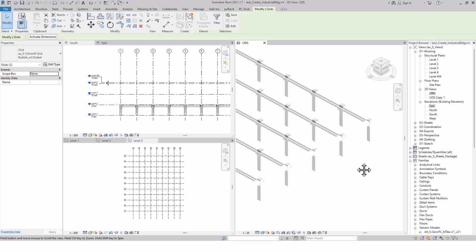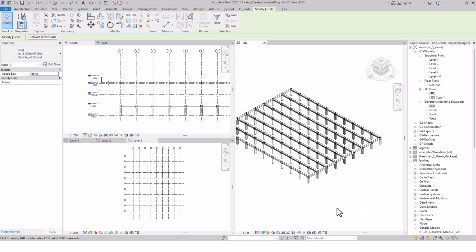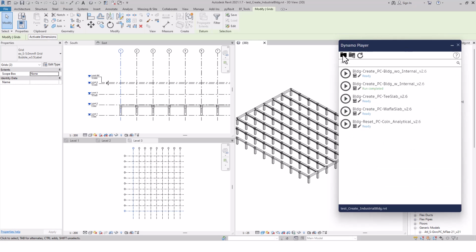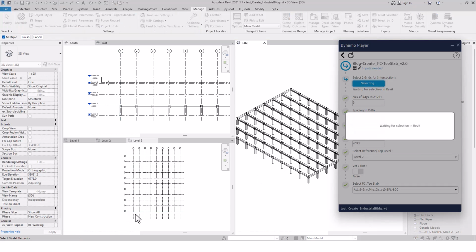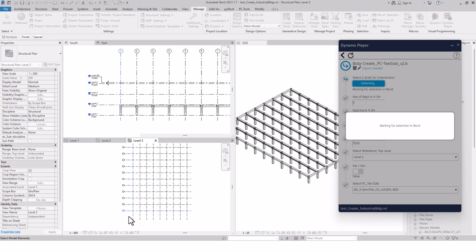Okay, before we do that, we are going to place the T slab over it. To do that, go back to the Dynamo player, and we are going to look for the T slab, right? So click the edit input and select the 2 intersections. We have to select the same left lower corner, so the left vertical grid and the lower horizontal grid.